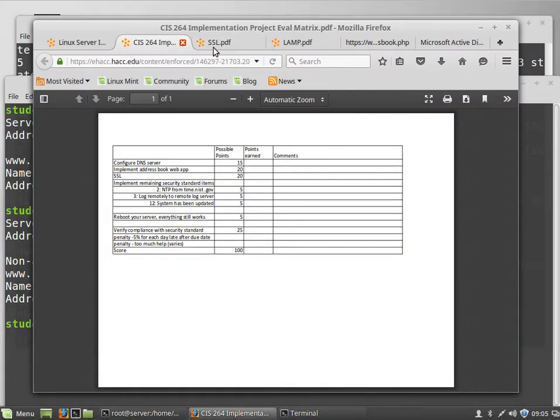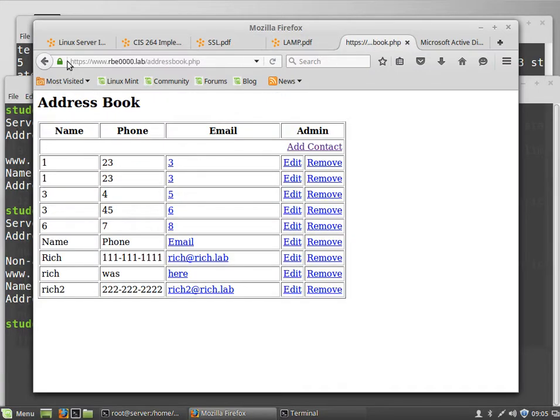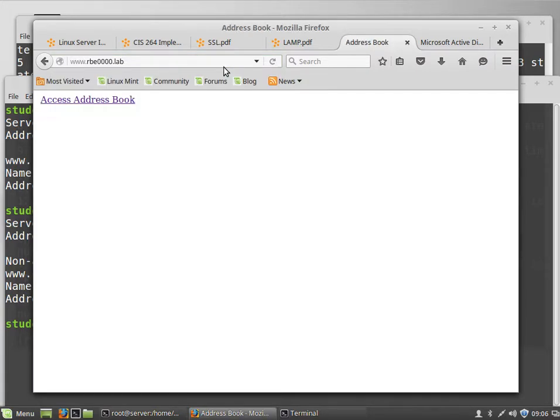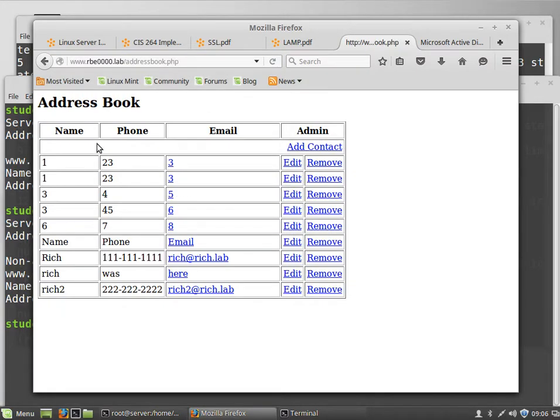Web's pretty easy. If you can't connect in the browser, then it's not working. You can try HTTP. If HTTP works, but HTTPS doesn't work, then you have a problem with your HTTPS config. If you get to your page and you click on access address book and the page comes up, but it's not querying your database, then that probably means there's something wrong with your PHP code or the packages you've installed. You might need to restart Apache if you have not done that since you installed PHP. So that's how you can check your web stuff a little more thoroughly.